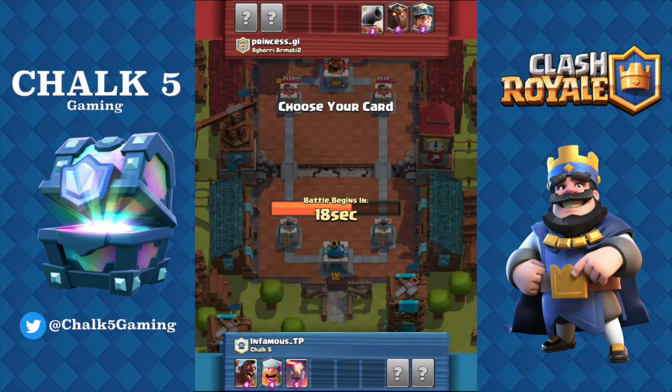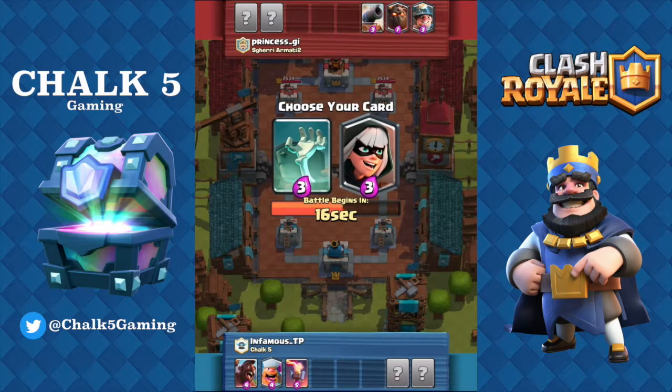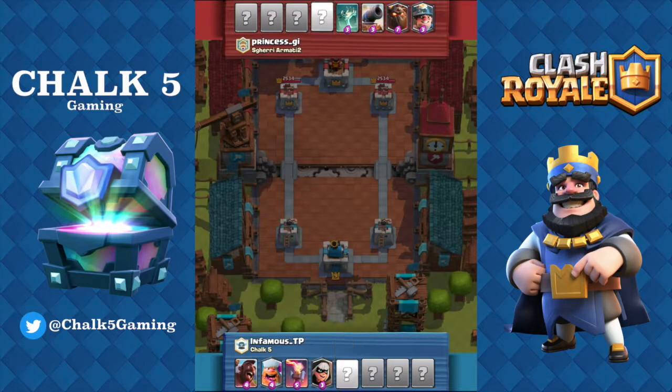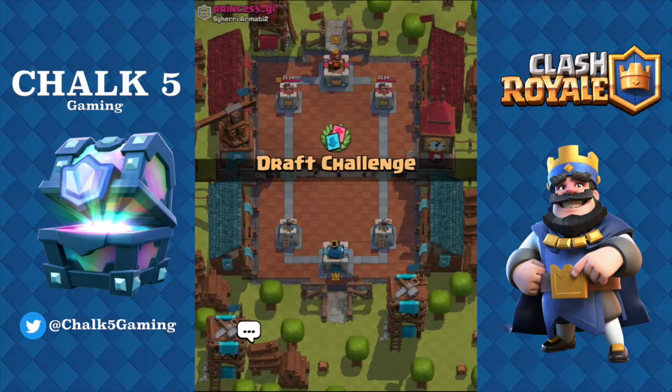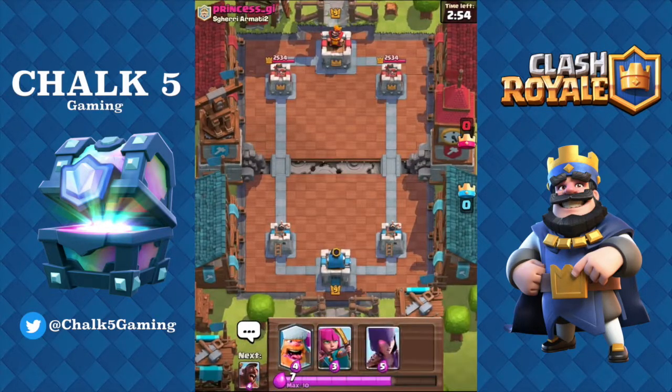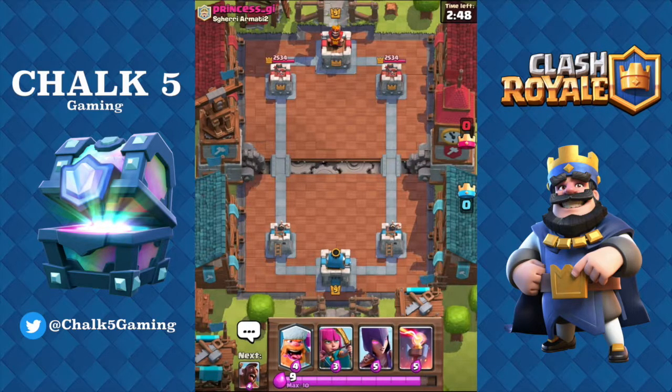We'll go Inferno Tower because he's got the Lava Hound there. We'll go for the legendary card. Don't know what I'm saying. And, okay. I can't really tell what cards they've got. I mean, the ones they had there weren't too bad, but man, we've got a witch, we've got archers. So they're in good shape.